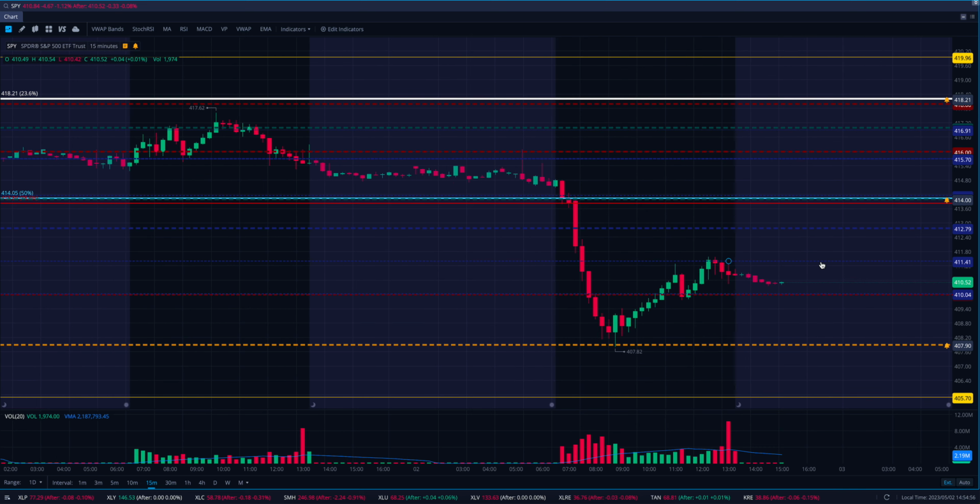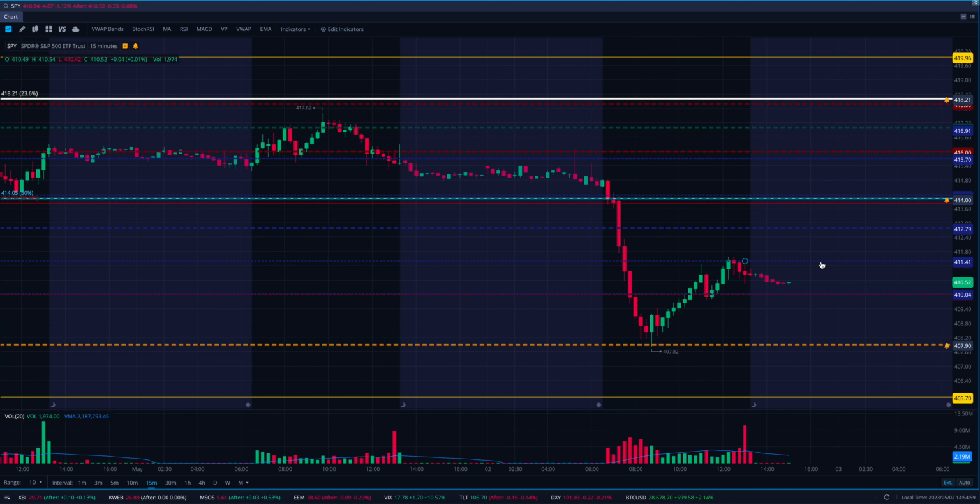Okay, so why did I have these chosen? Well, at 414, we have multiple things going on. We have a large positive gamma level. We have two fibs of different time frames converging, and we had a dark pool level. Okay, so that's 4 levels of confluence. That was why it's a major level for me. Up here at the top, you see I have this 418 as a pivot. That's because we have the COVID fib, my longest time frame fib, longer the time frame, stronger the level, and a major negative GEX level.